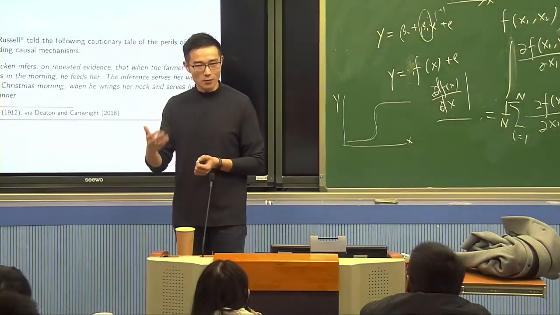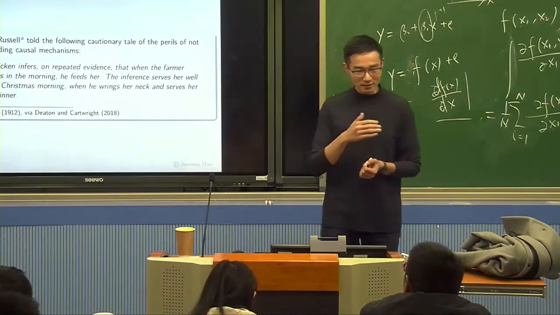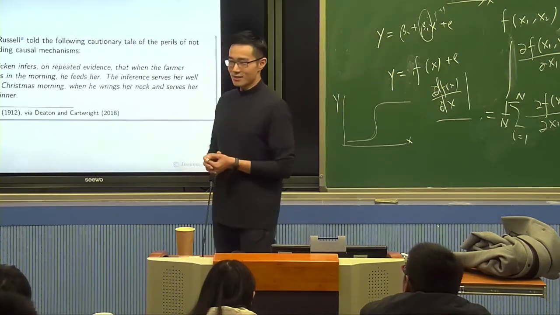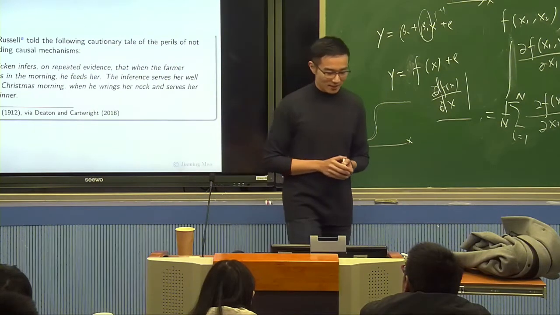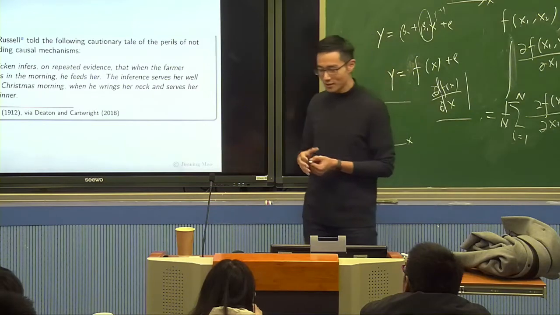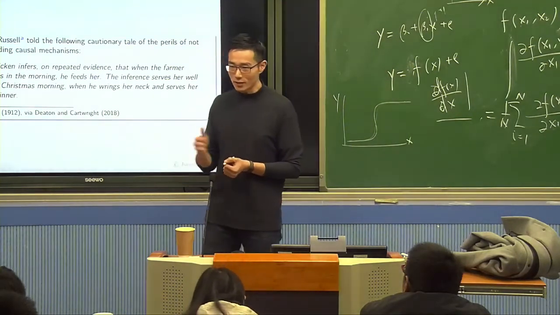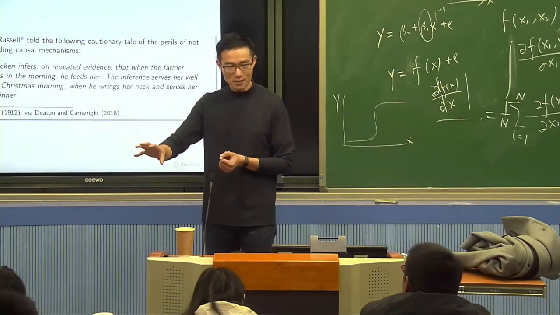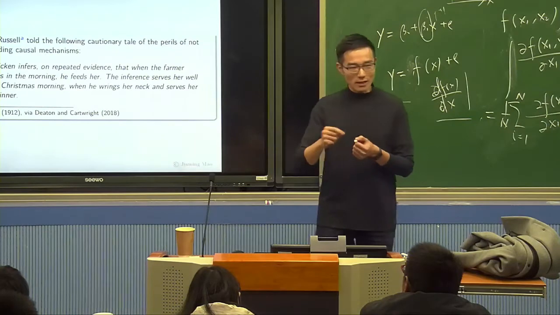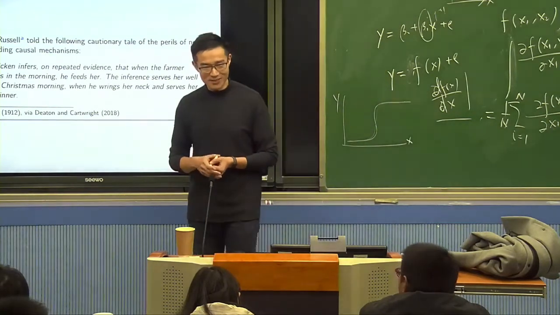Whenever the sun rises, people will come to feed him. Until one day, of course, somebody comes and cuts him, right? And kills him. So for the chicken, the statistical relationship is correct, but unfortunately, the problem for him is that he doesn't understand the underlying causal relationship, the underlying causal mechanism. He doesn't understand why people come to feed. He just sees this correlation, and because of that, he didn't run away first, and then he died.